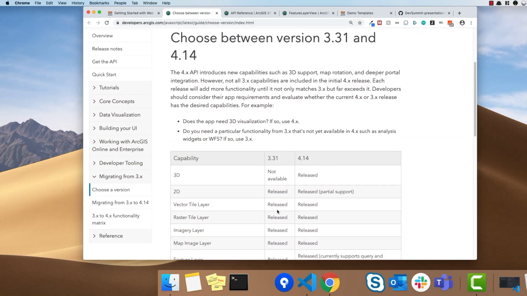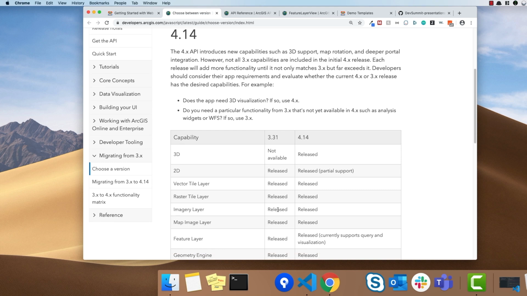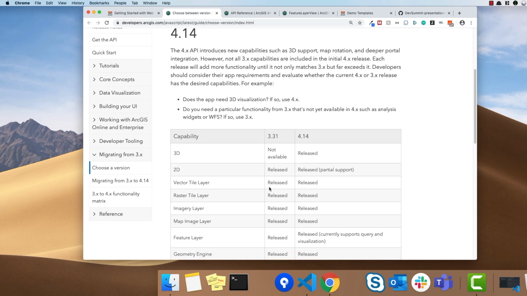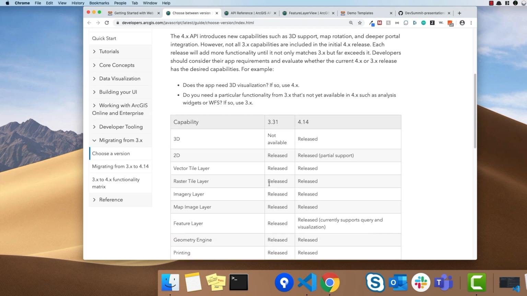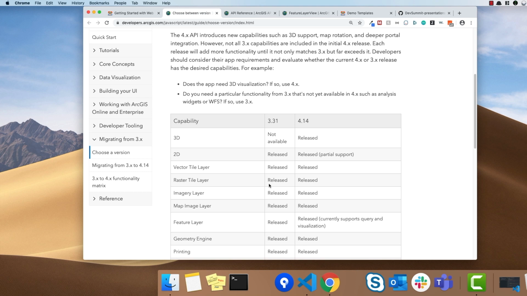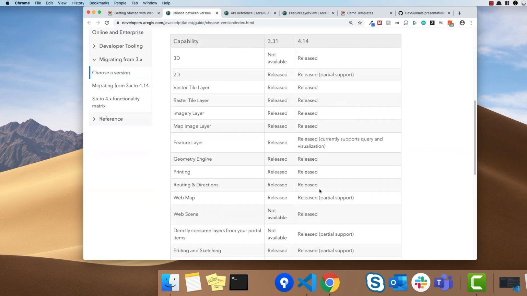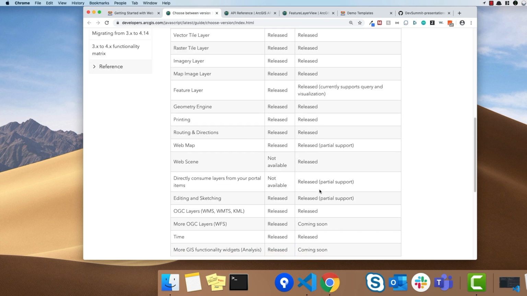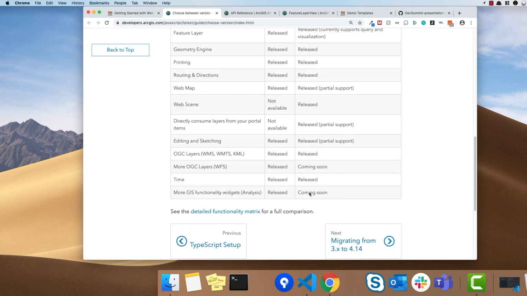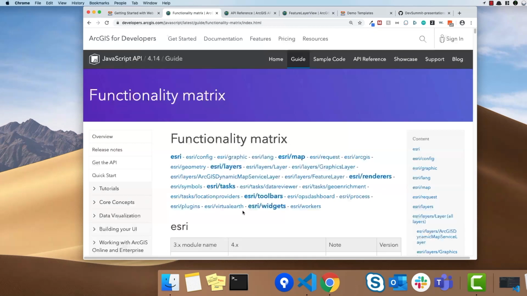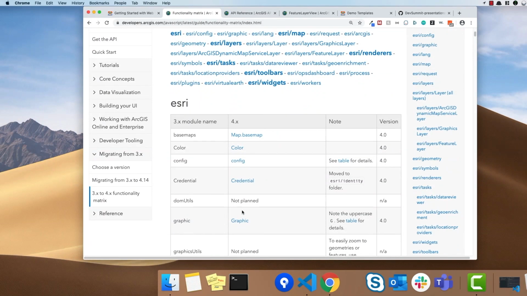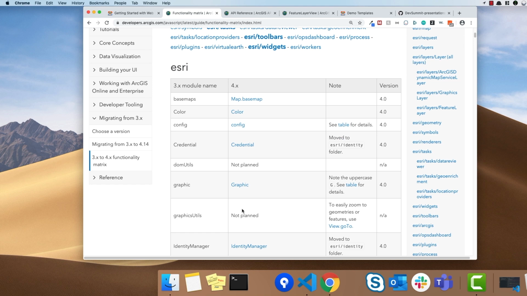These are just some of the really high level parts of functionality within the API. So if you're saying, hey, I need to work with an imagery layer, you can do it on both. If you really need to get down and take a look at the detailed functionality, you can do that as well. We have all of that broken down here within this matrix, and again, that's underneath the migrating from 3X.